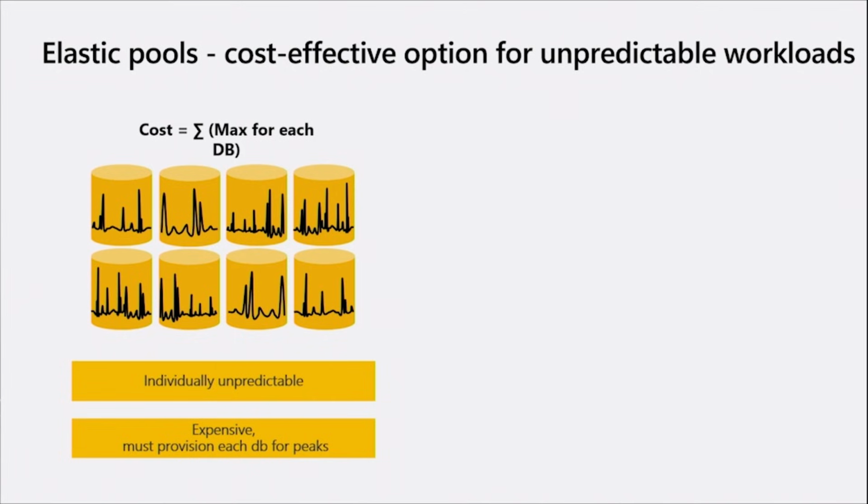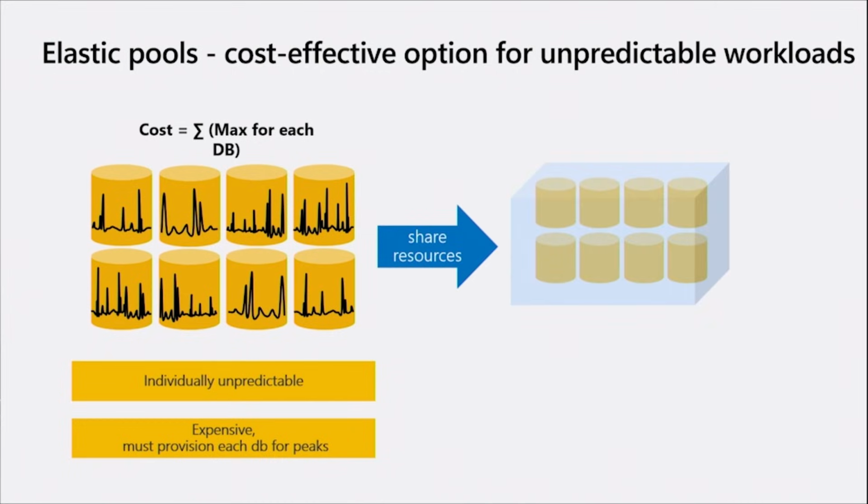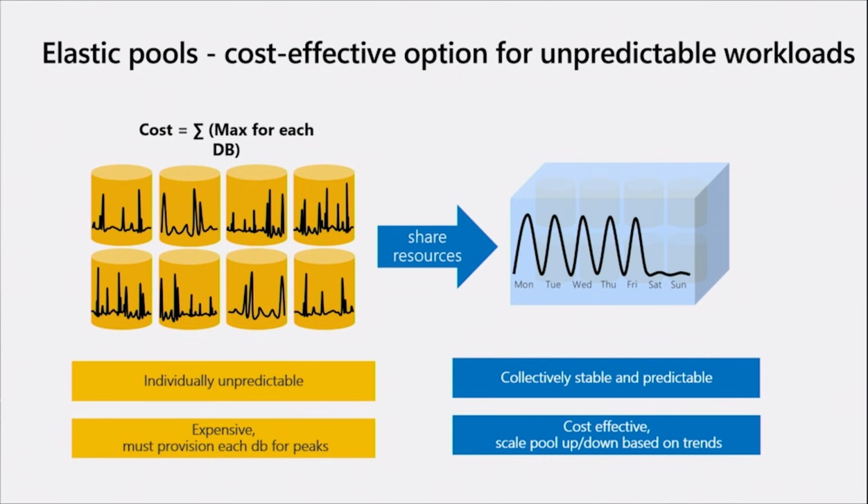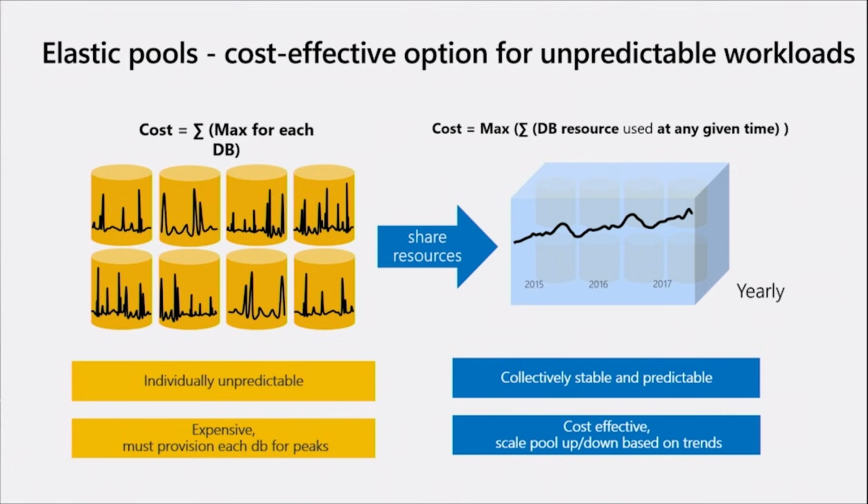So if you have a bunch of databases that individually are unpredictable in their usage, you could consider pulling them together to share resources in what we call an elastic pool. When you put your databases together in an elastic pool, you're being charged essentially for the max of the peak utilization of any given database at any given time throughout that hour. So your databases that need the compute at the top half of the hour get it when they need it. And then when they're quiet and the other databases need the compute, they get it as well. And you're only being charged for the usage of the elastic pool, the combined usage of the databases across that hour, year, month, whatever.